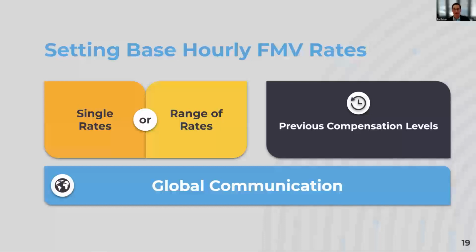And then finally, speaking of around the world, there at the bottom, if a group or a team is coming from a global perspective, it's important that they involve local operating units in these discussions. So as a company is setting hourly rates, they want to talk to the teams on the ground in the country. And that's especially true if they're operating in markets where there may be rate restrictions or caps on payments. And those individuals within the country are going to be the local experts, and they're going to help to determine the best path forward. So there are a lot of moving parts to setting rates.